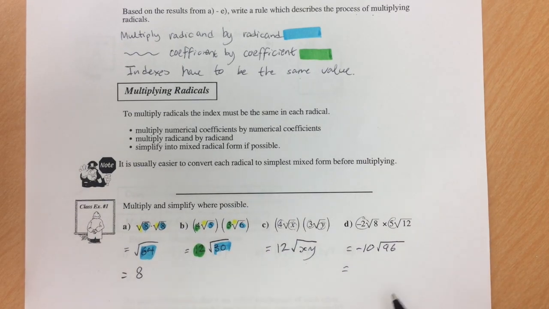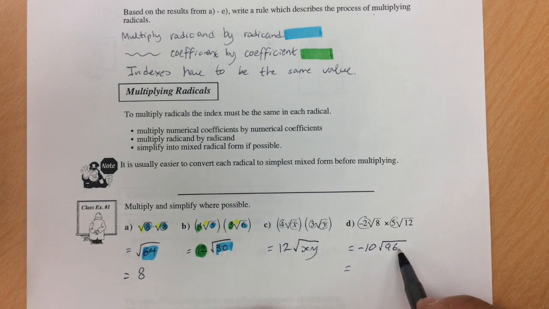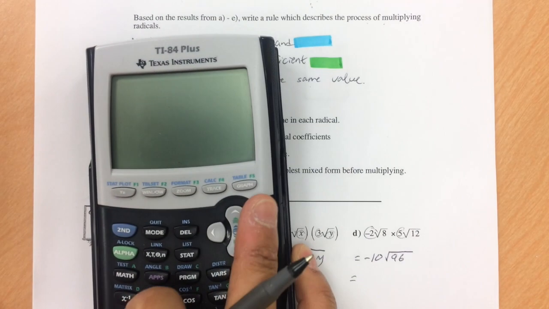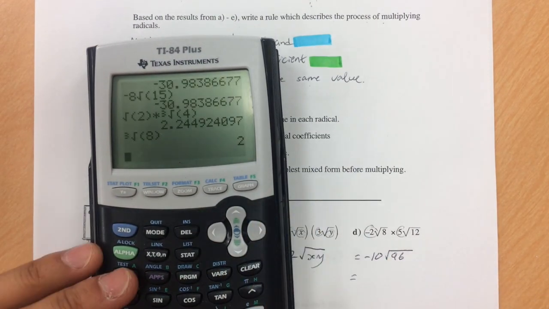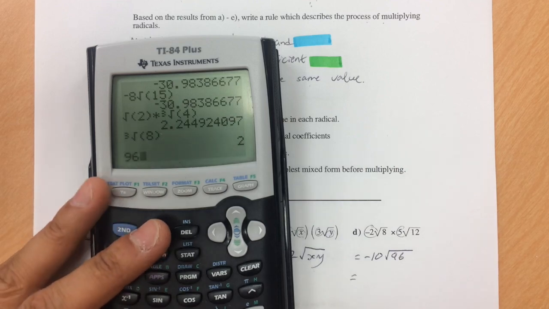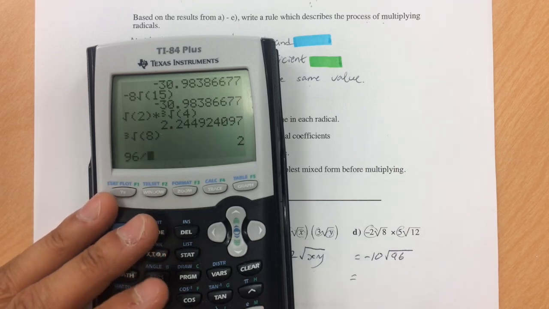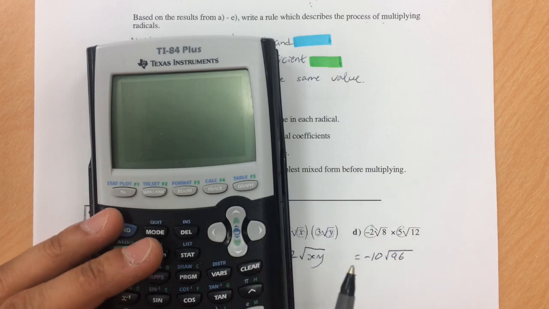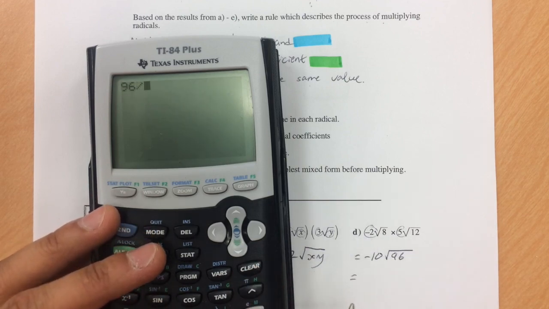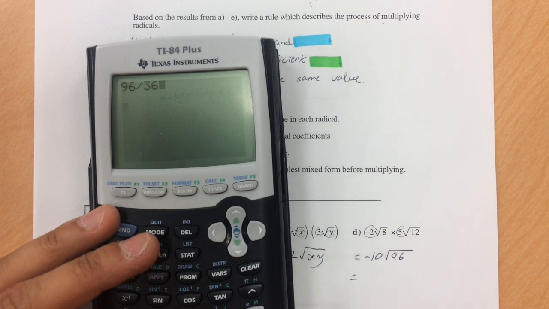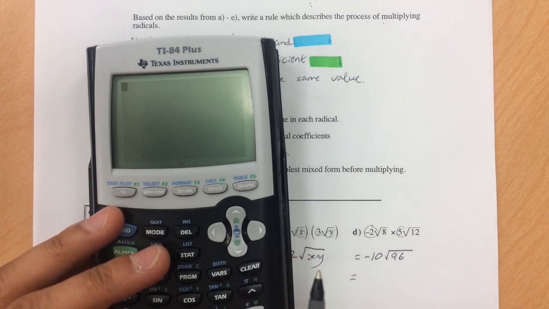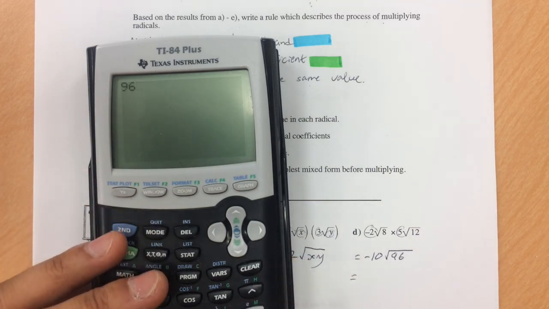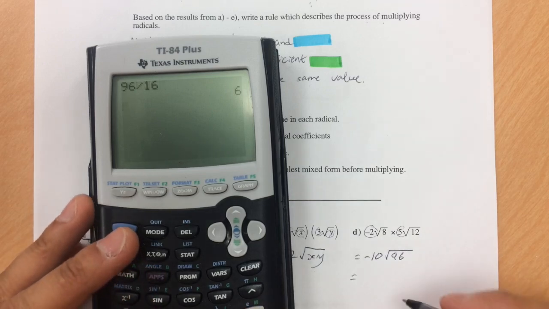We can simplify even further if we want, because I know that this one can be simplified. If we look for a perfect square that's going to go into 96, let's see if 36 goes in. It doesn't, so let's go lower. We know 25 won't go in, so how about 16? 16 times 6.